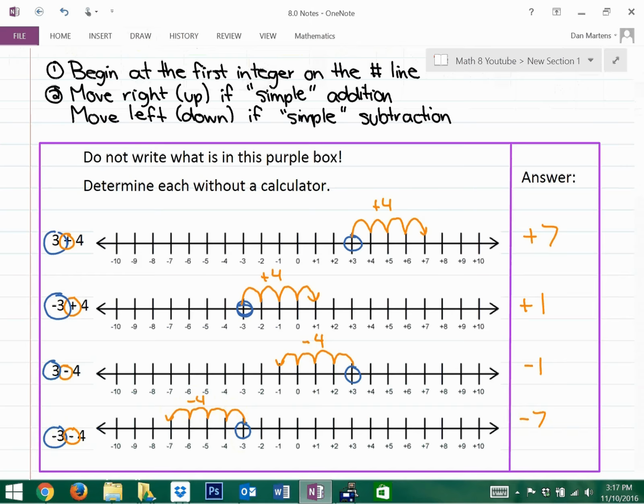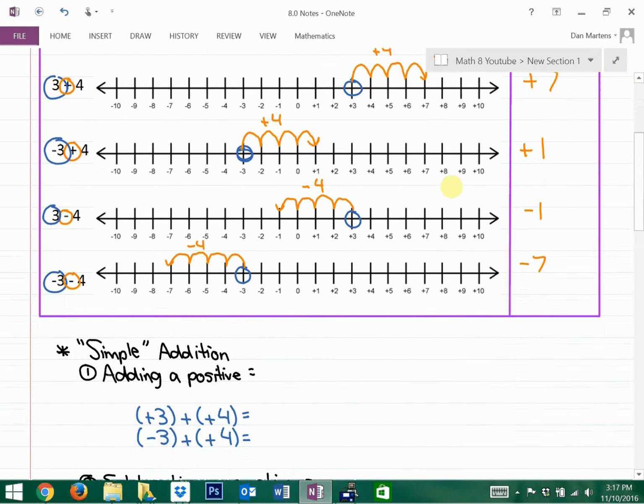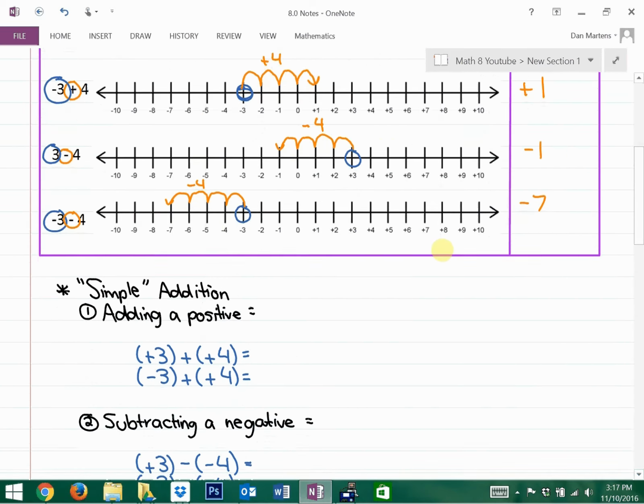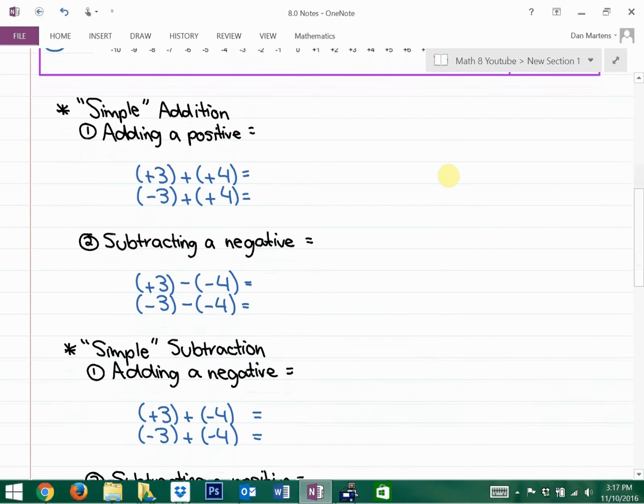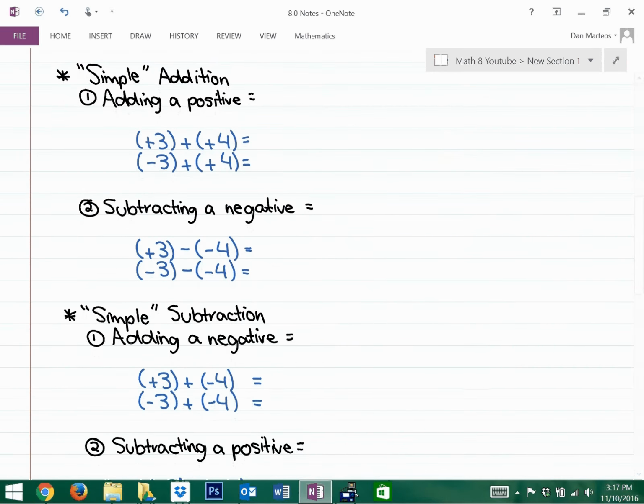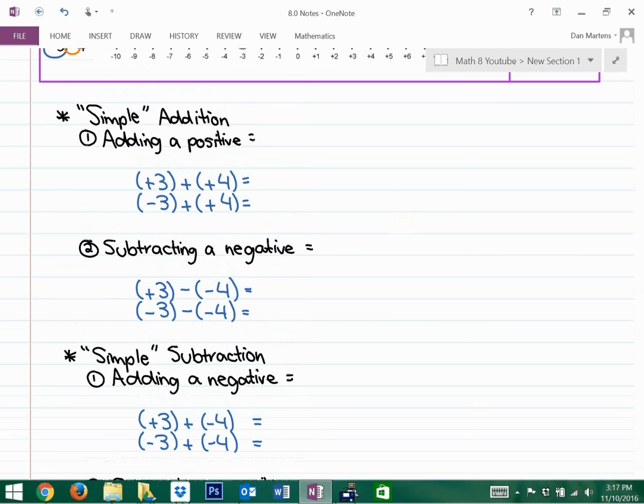The issue arises when we have a number and a variety of signs that kind of complicate students in the way that they treat these. So here's how to identify, and again, this is where you're going to want to pause this video and maybe write this down and kind of think around some things. Here's how to identify when you are doing simple addition or simple subtraction.